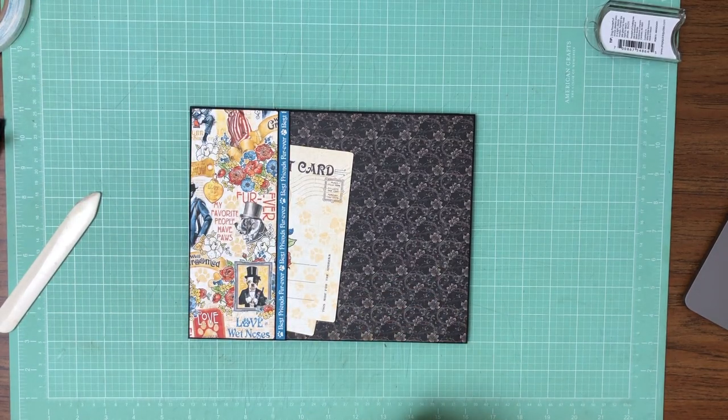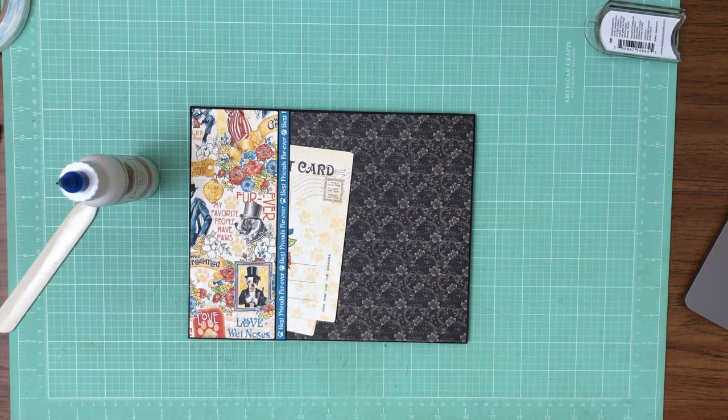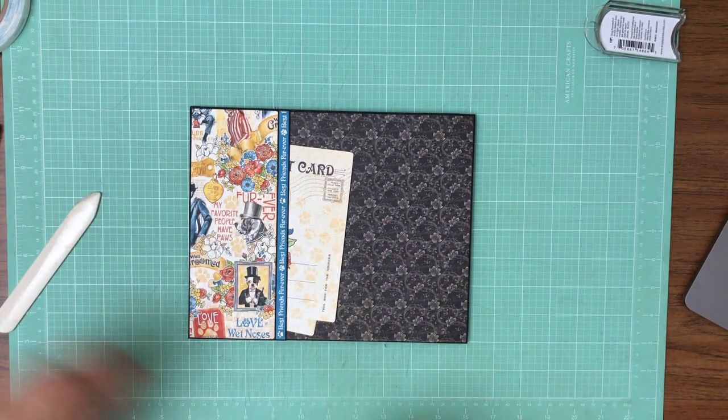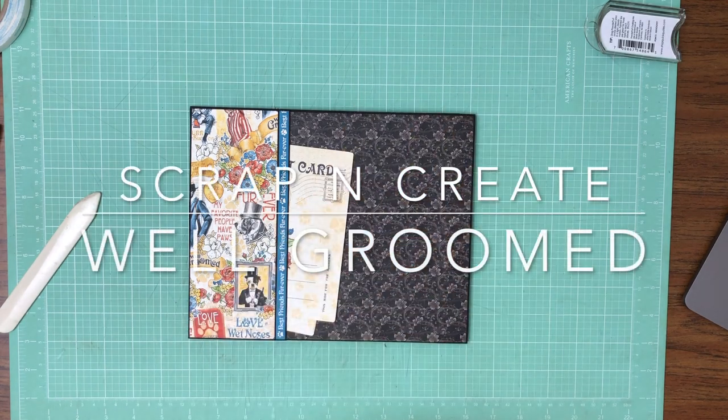I'm not sure I'm doing inserts in this album because I'm not sure I'm going to have enough paper left over, which sometimes I don't when I do an 8x10. And if I don't have enough paper for inserts, I'm going to glue the outside edge closed.